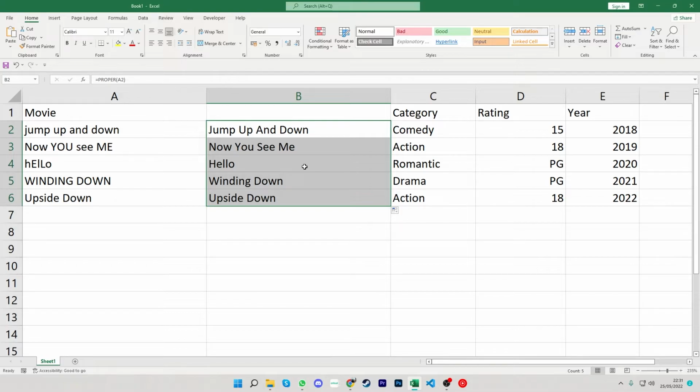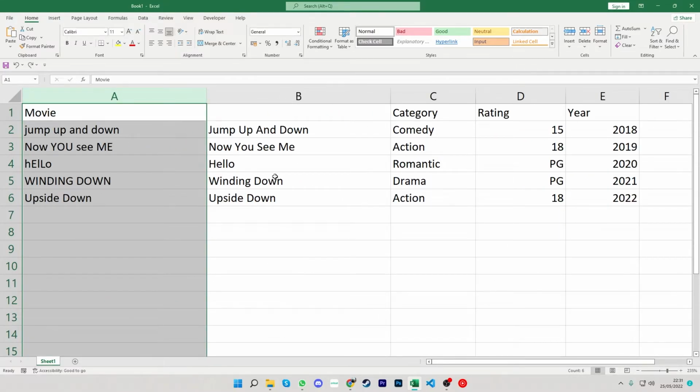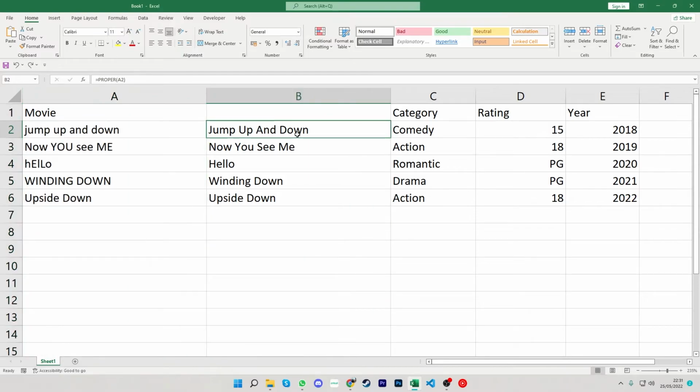Okay, great. Now the only problem is I have two columns that are duplicates, one that has lots of improper capitalization and one that is really good. You're going to be tempted to right click and delete column A, but if you do, look what happens. You mess up the data in the column that you fixed. So instead, this is what you should do.